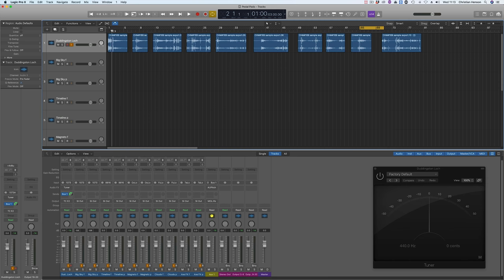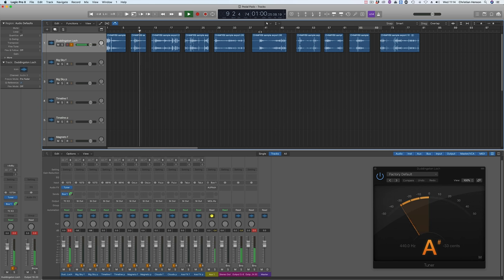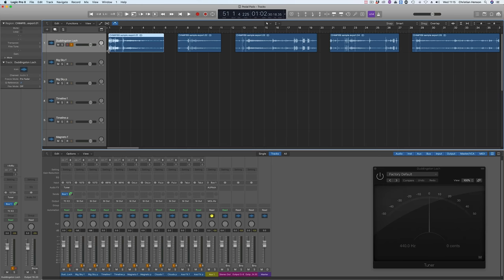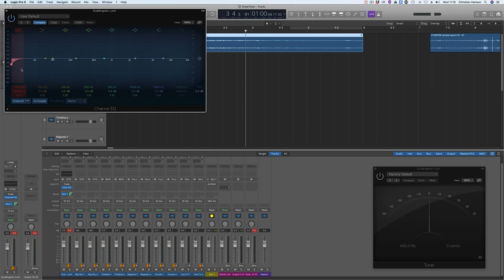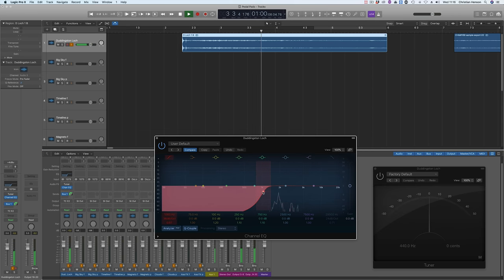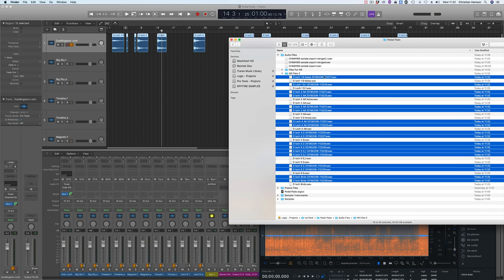We've got the recording I put up on Twitter, which is recording my iPhone. It starts on B, then A, then B-flat, and it goes right down to D overnight. I don't know if it's the thickness of the ice, or whether it's atmospheric temperature — that affects pitch apparently as well. I'm going to chop these up like actual samples of musical notes and find some noise profiles. I'll run some batch spectral denoising in iZotope RX-7, then import the noise-reduced files back into Logic.